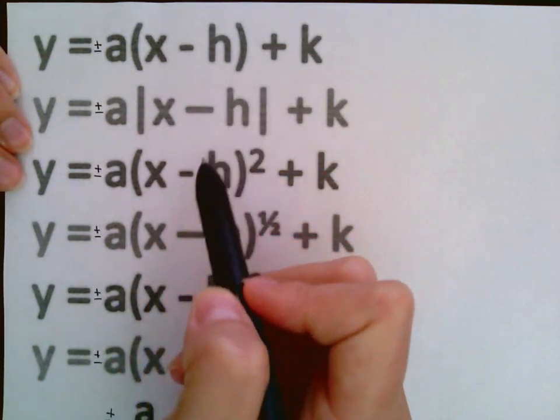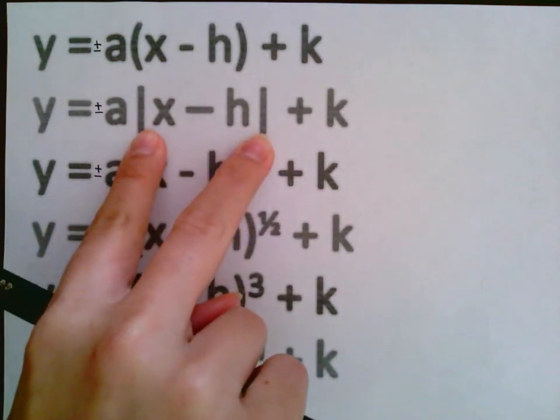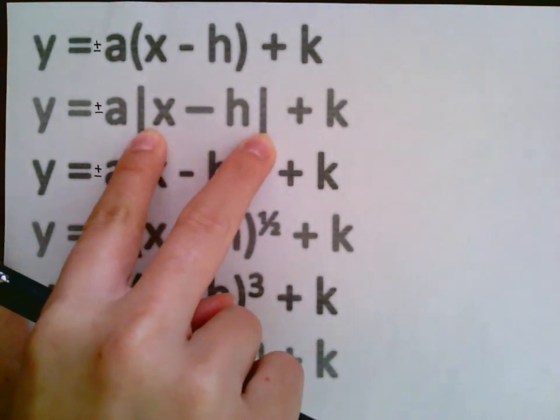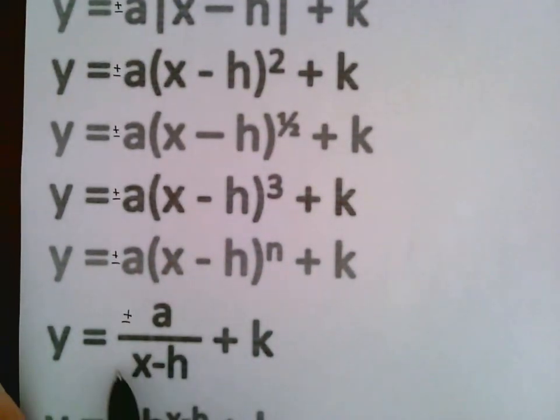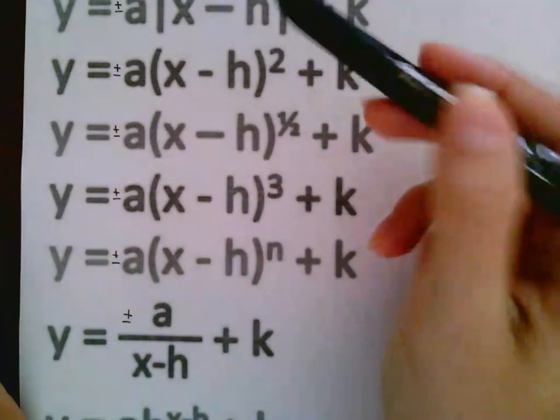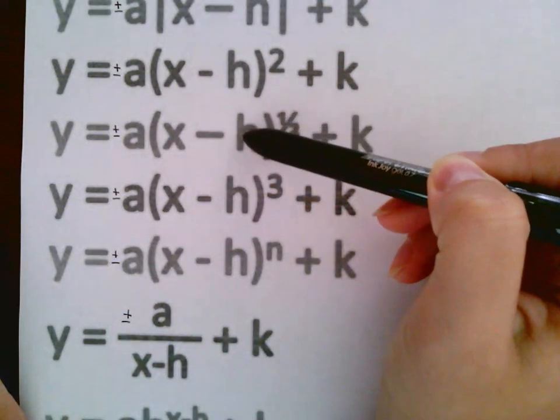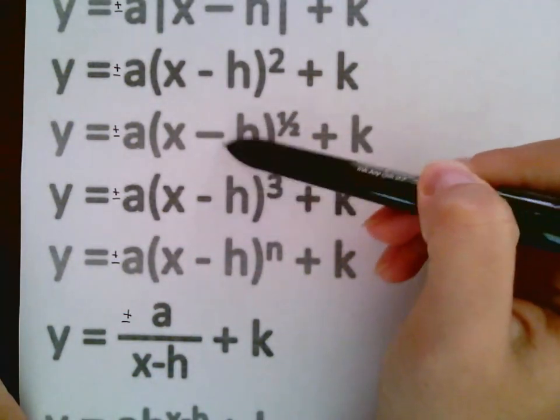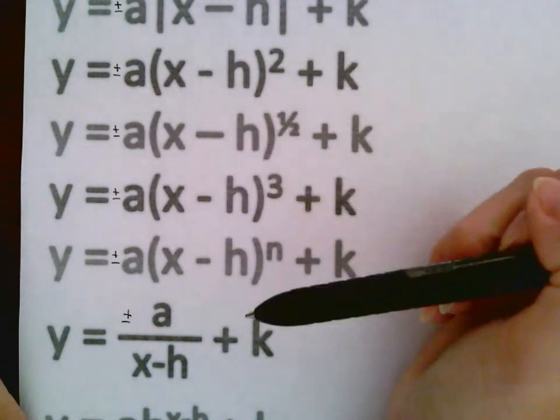Notice that H is always inside of the parentheses, or for example here, it's the bars for the absolute value. So I would say inside the grouping. Even as we go down here, it is grouped in the denominator. H is going to move the graph, the image, side to side, opposite of the sign. So anytime you see a number, H, inside of the grouping, it is going to move side to side, opposite of that sign. So if it says -3, you're going to move it 3 to the right.